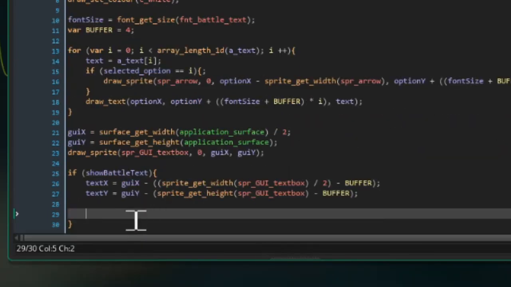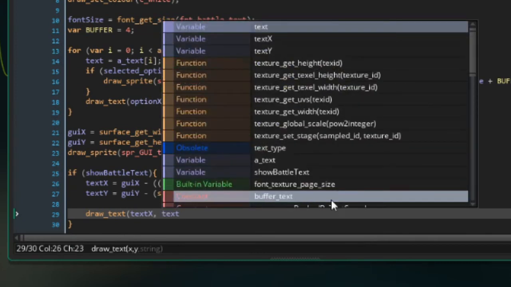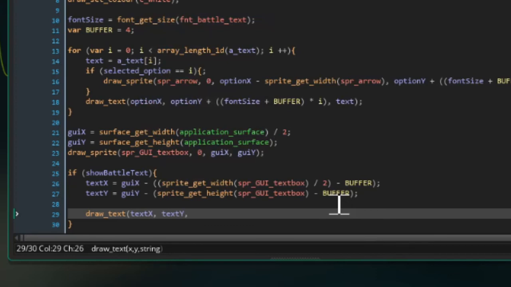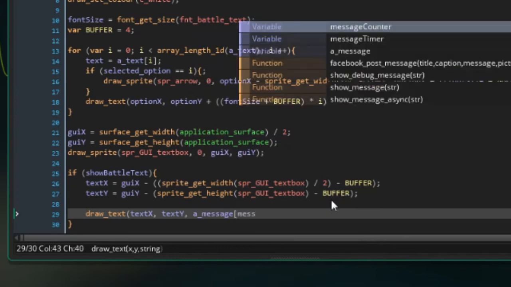It's too early for this. Draw text. We want text X, text Y, a message counter.